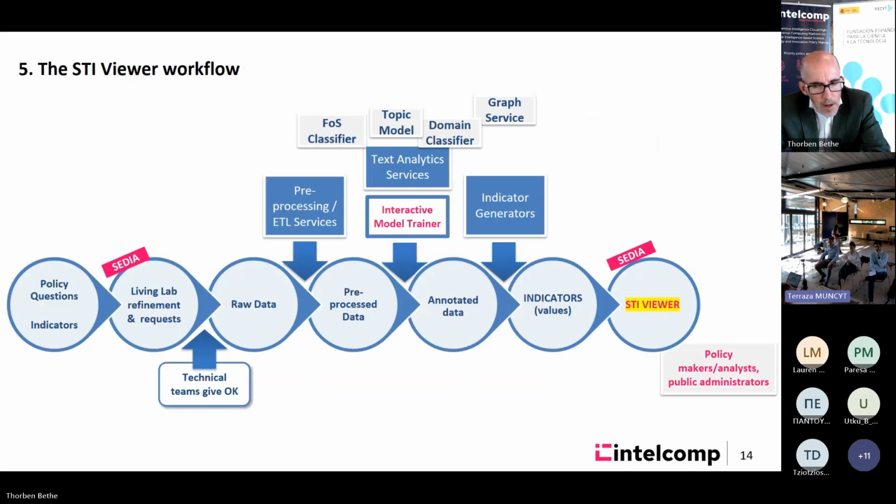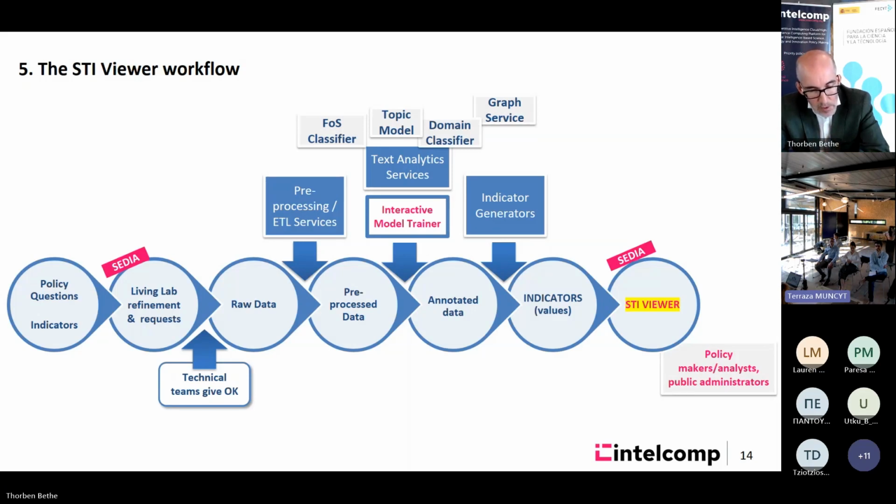Okay. And this is more or less the workflow from the policy questions to the visualizations in the STI Viewer. So we started with policy questions, then we defined indicators. Living Labs refine these indicators. Technical teams of the project, of the consortium, give their okay if these indicators can be calculated.